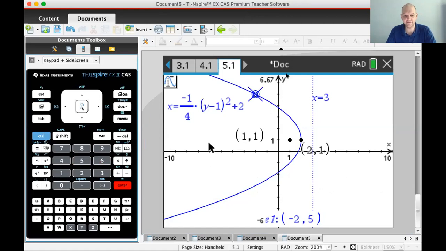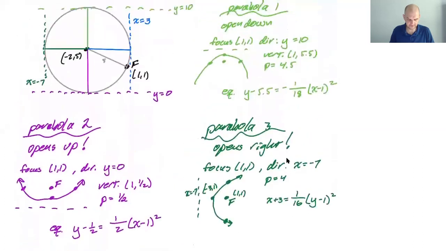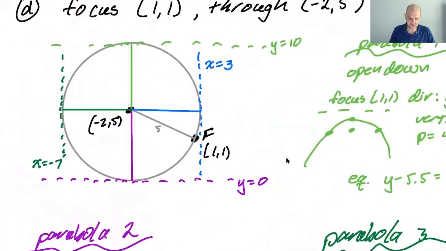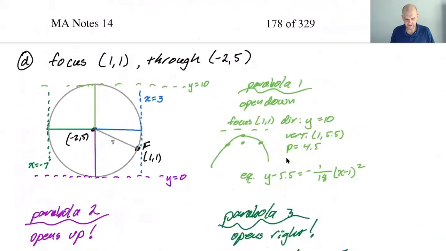So we did it. We got 4 of them. There's actually an infinite number, but we don't deal with symmetry over anything other than horizontal and vertical lines. But literally every possible directrix is somewhere on this circle. If you put a directrix here, there's a parabola for that. If you put a directrix here, there's a parabola for that. The only place there is not a parabola is if you try to put the directrix right here where the focus is on the circumference. That's not going to work. But literally every other point, it will work. And it's kind of neat.